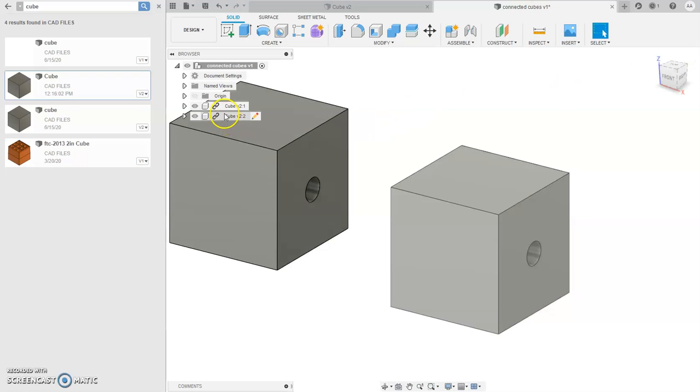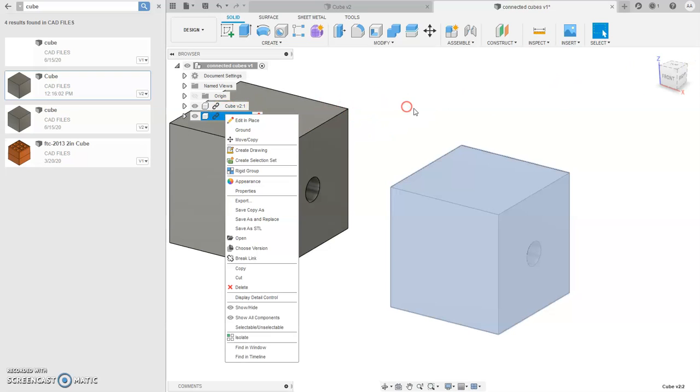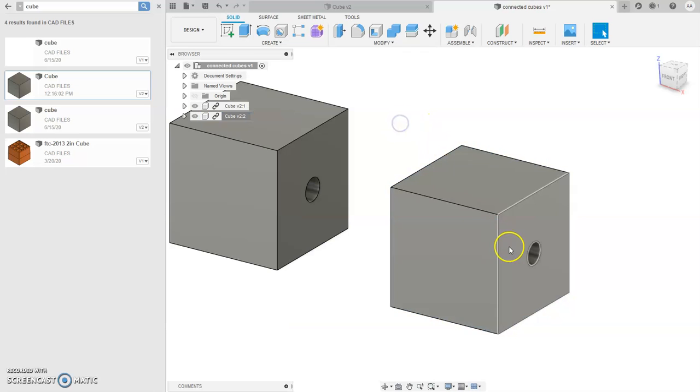Some of you might be thinking, why can't I just move it and precisely position it using the move function, like I pointed out earlier, so that the holes can be aligned properly? Well, that is actually a really good solution, but there is another way we can do this, which is much simpler and more precise.